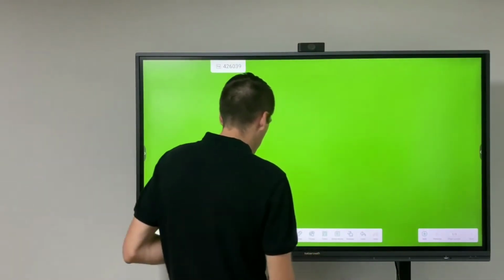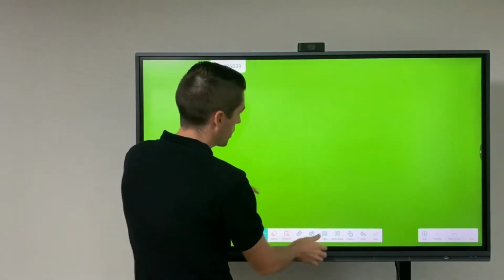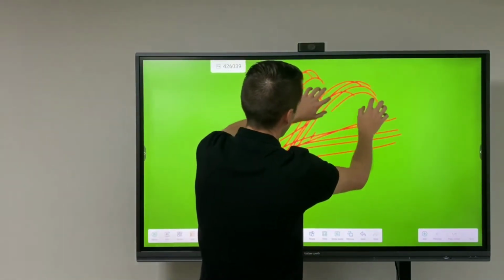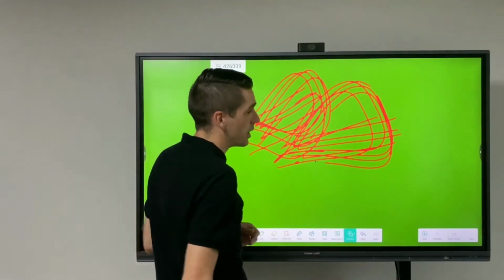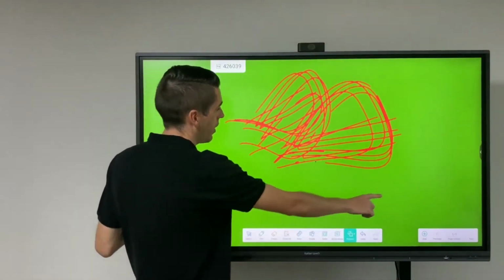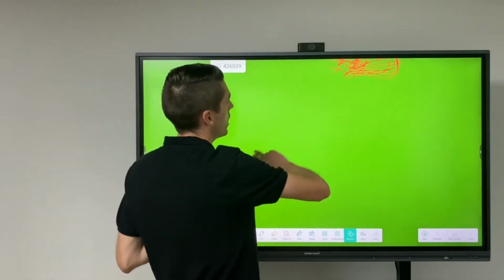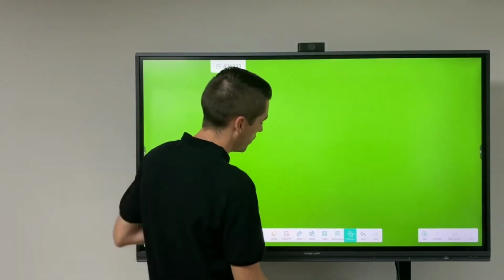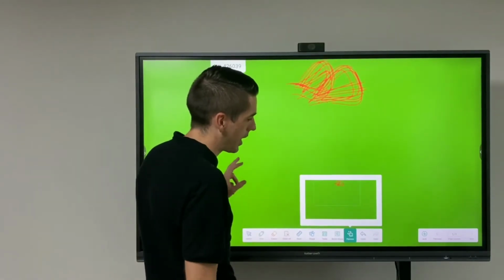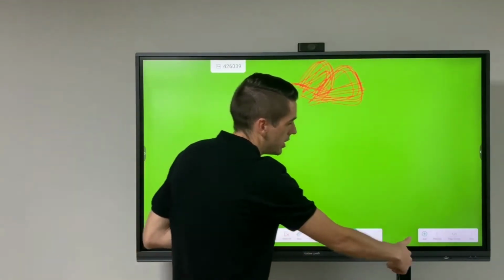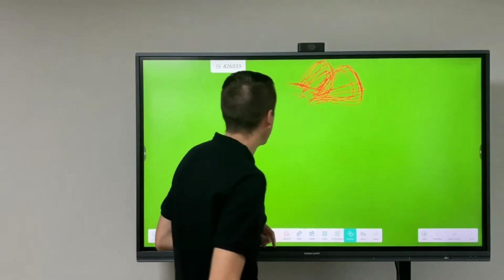All right, then the next feature over here, I'm just going to take my hands quickly and make a couple of lines. So the next one over here is preview. This has always been available. However, it's a little bit easier to use in the sense that once you have removed your content, click on it and it will show you the bulk, and you can go back to that. Then you have undo, redo, and your page selector.